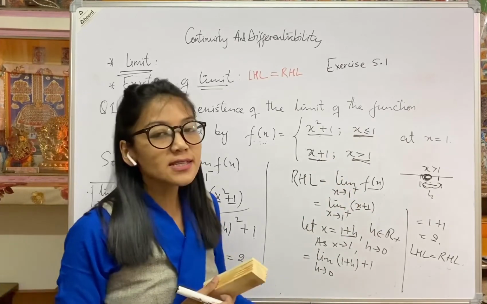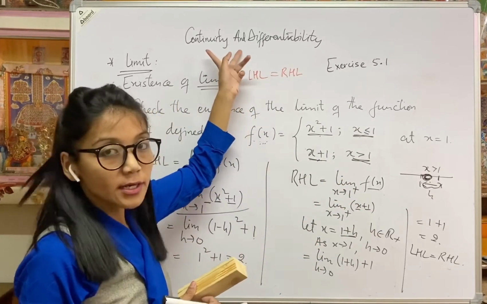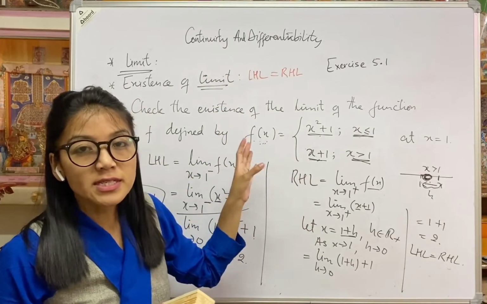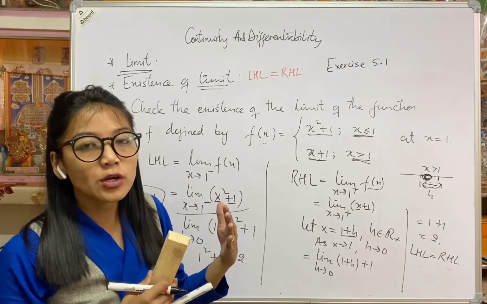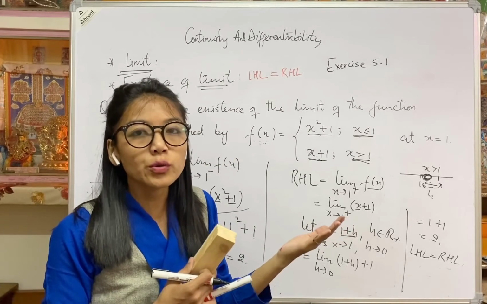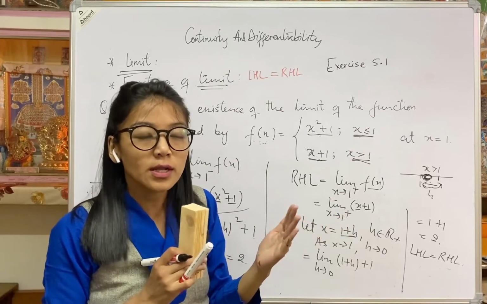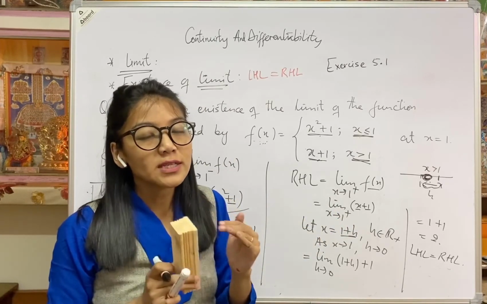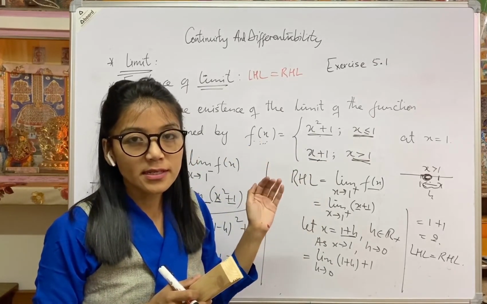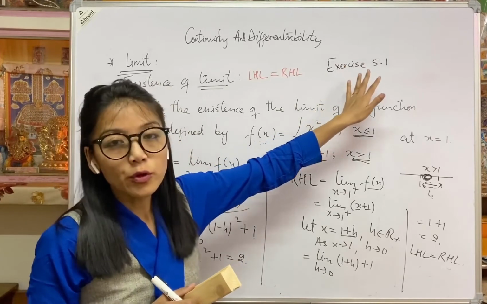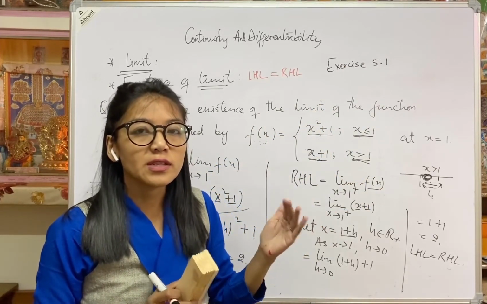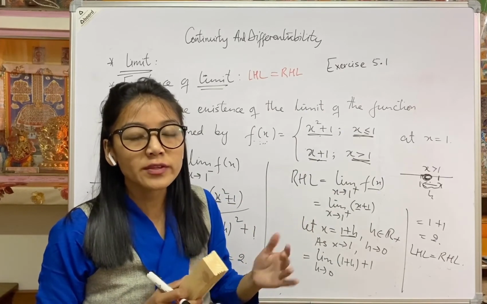Okay, so in the next class we will continue with the topic continuity, and if you are clear with this concept, the existence of the limit, then almost 90% of the concepts of this topic are cleared. There is only 10% more new things to learn. Almost 90% you had already learned if you are clear with the existence of limit. Is that clear? So from exercise 5.1 you will do 3 or 4 questions just to check the existence of the limit instead of checking the continuity of the function.